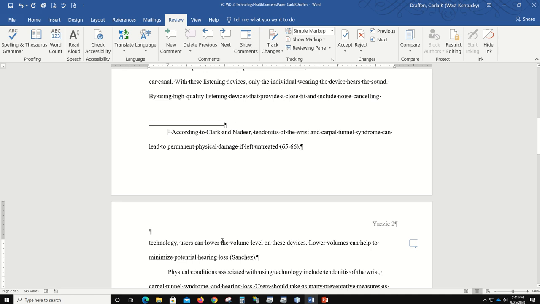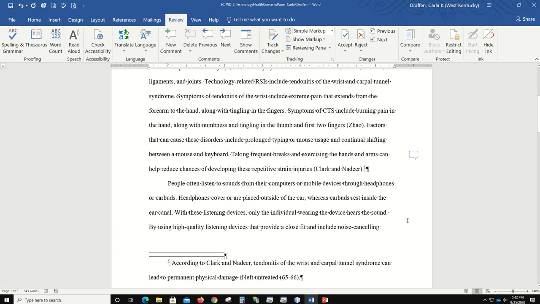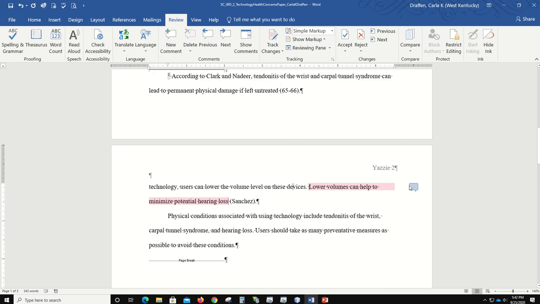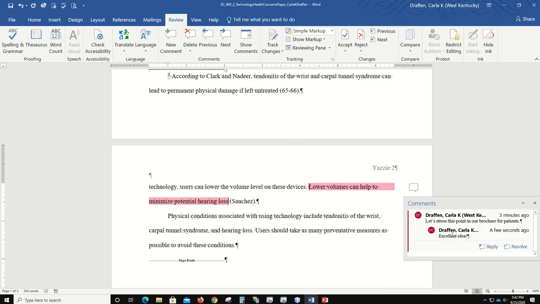Now, to delete a comment, position the insertion point in the comment to delete. That would be the reply to the second. There's the bubbles, by the way. This would be the comment that we made in reply. So it's down here. So I want to be able to click somewhere in my message there and then just hit the delete button. Let me see here. In the comments group, there's a delete button to get rid of that part.